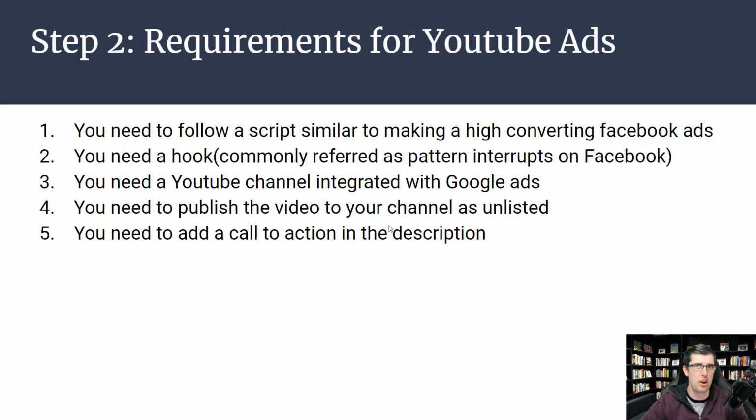You don't do it as private because you won't be able to find the link. You do it as unlisted. It has to be technically public, but just not listed for the public to see. Very big difference there. If it's public, anyone can see it. If it's unlisted, it's public, but YouTube just won't show it to the public. You need that because you copy the URL of your video into it when you make your campaign. I'll show you a bit about that in a moment. It's really easy, trust me.